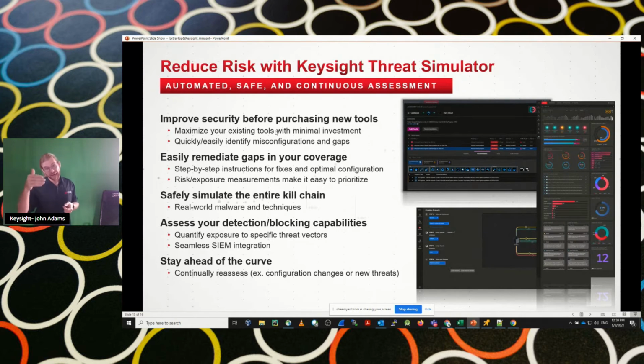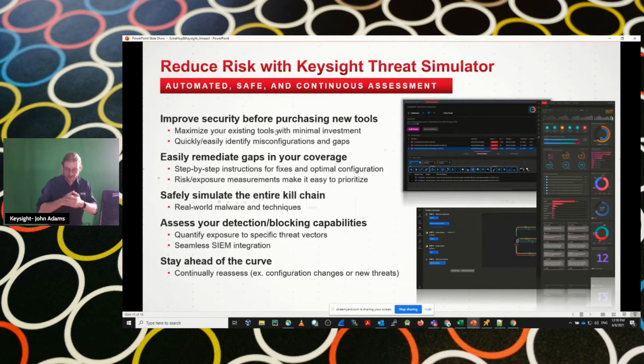If I don't get the pass result, then I should know exactly why, and we'll have this information available for you from the platform. You can get links directly to the manufacturer's platform on how to mitigate these attacks. So you get the real actionable intelligence that's going to hand you the solution at the end of the day.